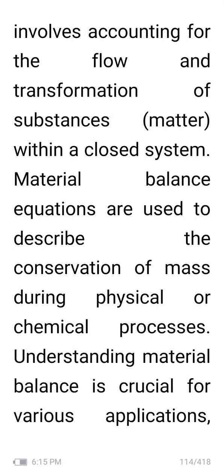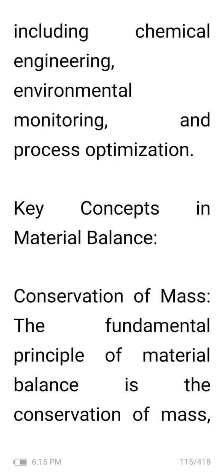and chemistry. It involves accounting for the flow and transformation of substances or matter within a closed system. Material balance equations are used to describe the conservation of mass during physical or chemical processes. Understanding material balance is crucial for various applications, including chemical engineering, environmental engineering, and process optimization. Then, key concepts in material balance.